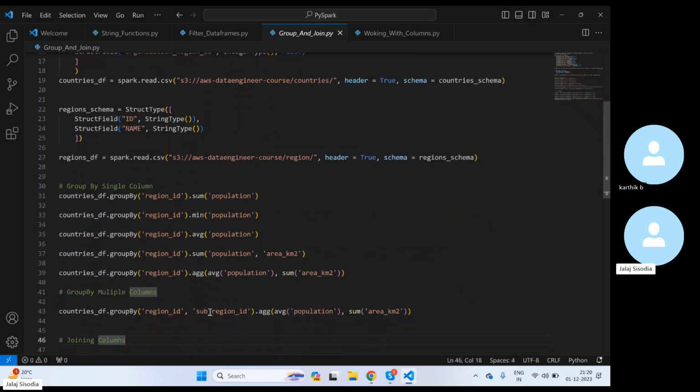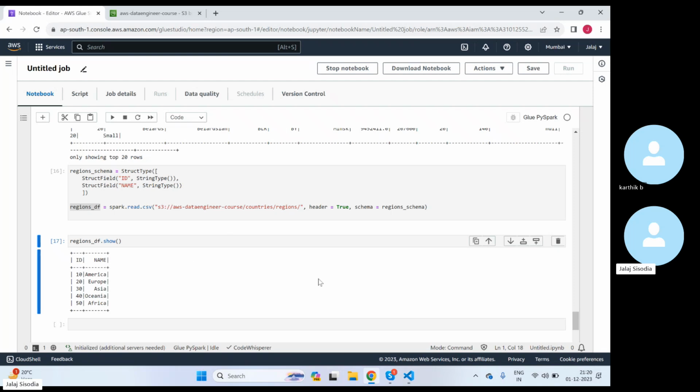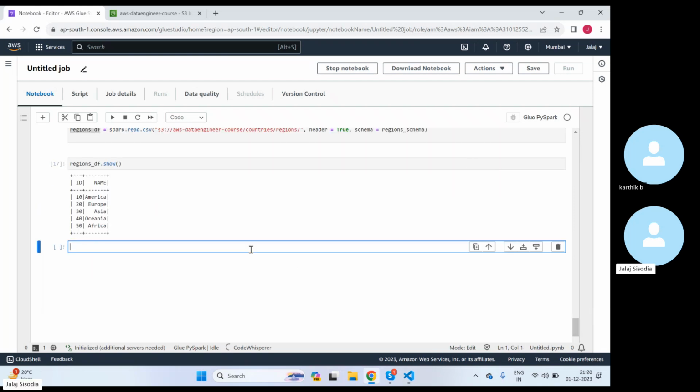First let's check out some group by examples. I hope you know group by. Group by stands for grouping the data and then calculating some max, min, average, all those mathematical things. So the first example is summing up based on region ID.